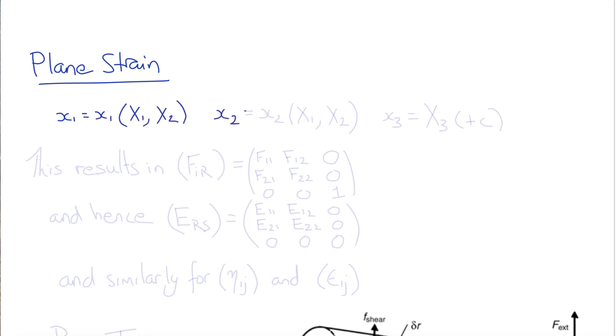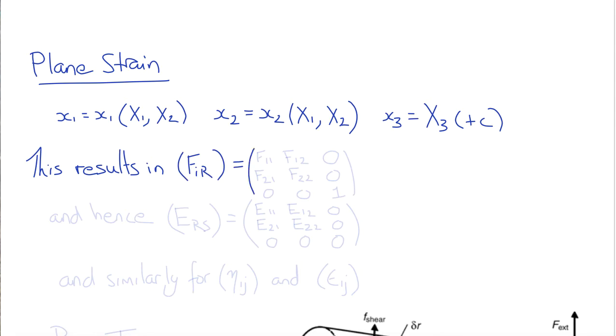You'll remember we did plane stress. Well, there's an analogous definition of a plane two-dimensional strain situation, and that's one in which the deformed coordinates little x1 are only functions of the original coordinates big X1 and big X2. Similarly, little x2 are only functions of big X1 and big X2, and little x3 is equal to big X3, or optionally plus a constant, which would just be a rigid body translation in the three direction.